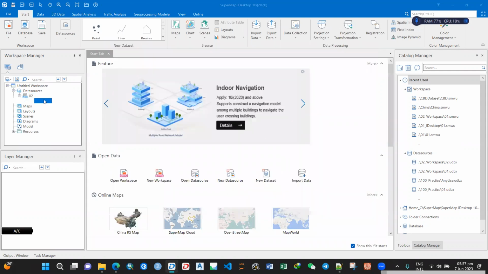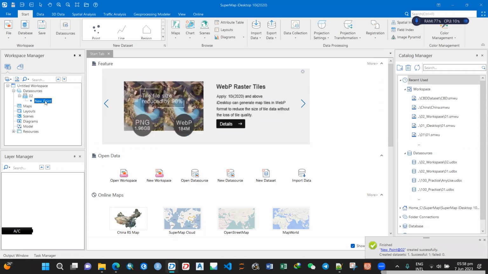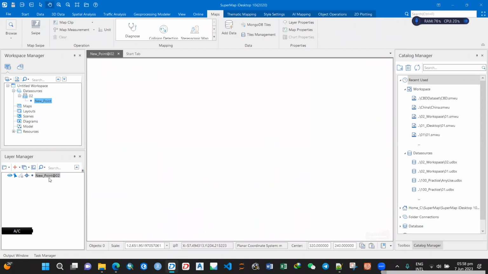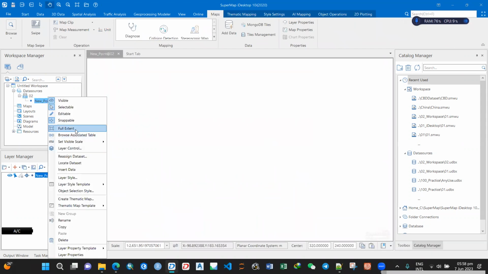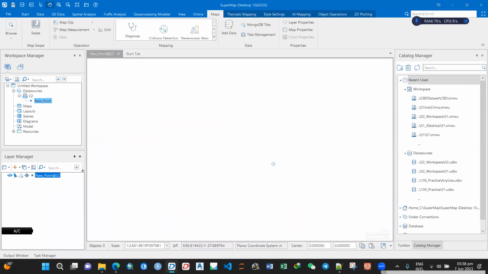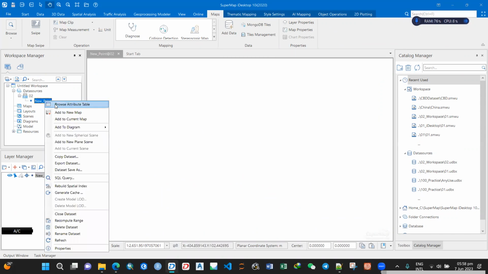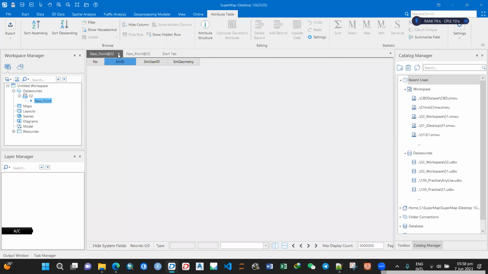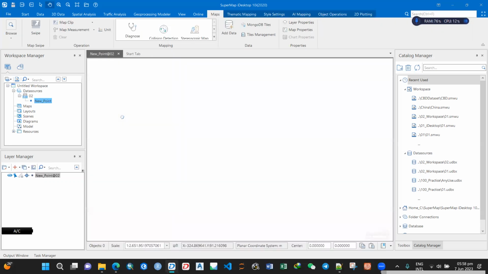So I have my new point data set that is created under my data source, but I'd like to now move further to perform digitization. So what I'll do is I'll simply drag and drop onto my display. And you'll notice that I cannot, even if I click on full extent, nothing would show up. Why? Because it's an empty file. It has no attributes. Even if I right click and check my attribute table, it has no attributes. So my next thing would then be to perform digitization.